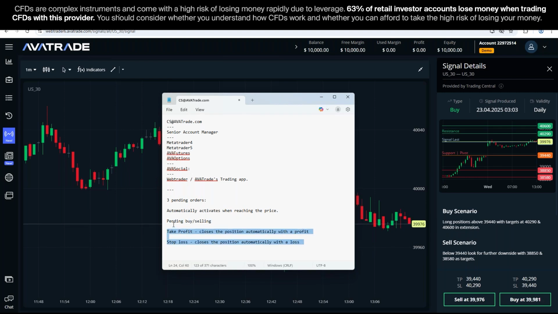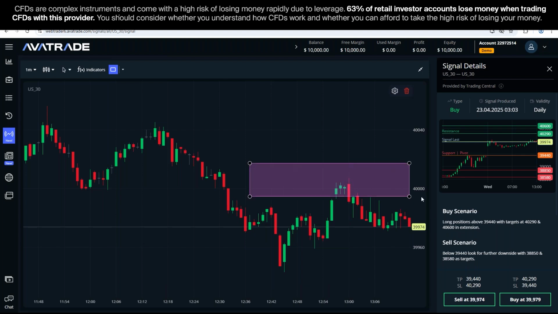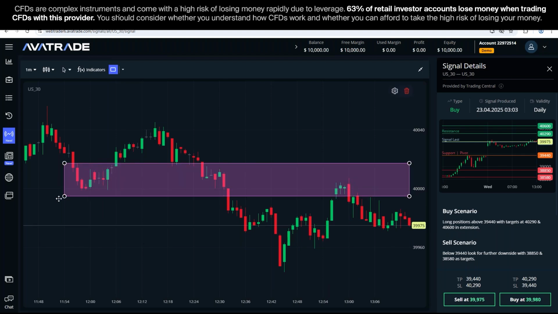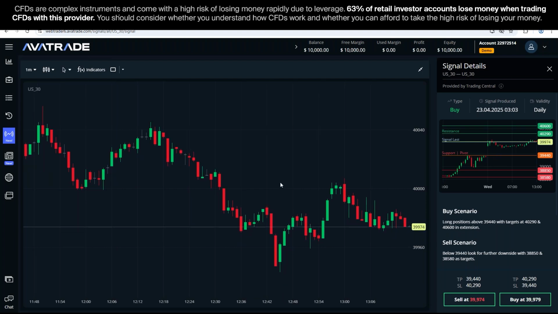The stop loss and the take profit, as we said, will be responsible for closing it with a profit or with a loss. For instance, if we are in a buy scenario, our intention is that the value will increase. First, before we move any further, it's important to have the same picture we've got on the right displayed on the left. As you can see, there is a difference between the picture displayed in here and the picture displayed in here, and this doesn't allow us to properly measure which scenario to use. There are certain things here: resistance, support, and the signal last.